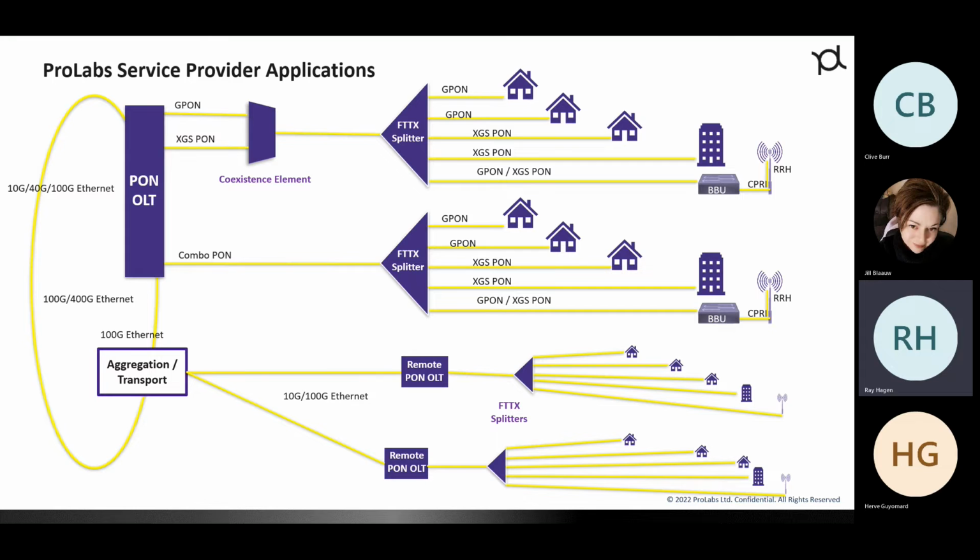Another big part of the PON network that we're seeing changes in is the aggregation and transport. In past generations of PON, specifically GPON, you have remote OLTs in the field. These are the boxes out in the field that provide PON services. They need to connect back via a transport network to a core network. Oftentimes they'd use 10 gig Ethernet, maybe CWDM, DWDM, or a regular ZR or ER, or some more common optic than what we've been used to.